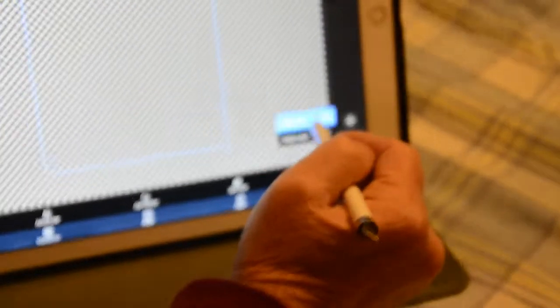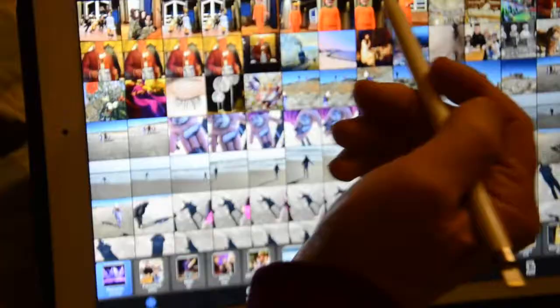Okay, now I've opened it up, and we're going to go to our first project. The first thing I want to do is, you might see I've already brought in some pictures, but I'm going to show you how to get to the pictures. You simply hit this plus sign and you hit photos. Now this goes to your camera roll, and the last picture I wanted to add here is this one.